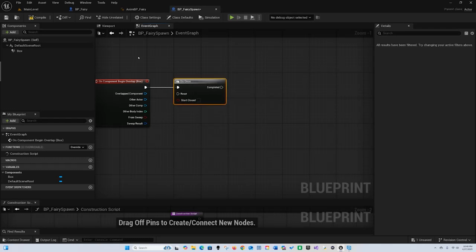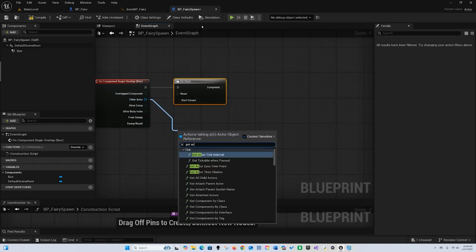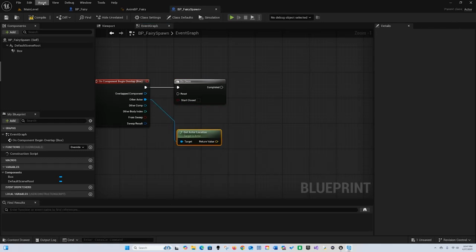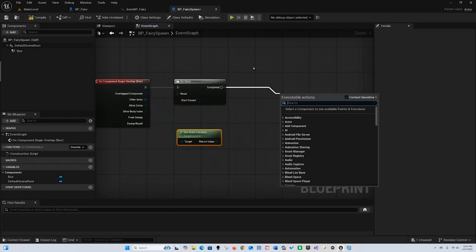Okay, once we have that, from the other actor, we are going to get the actor location. So from here, get actor location. From do once, we're going to go ahead and cast to the third person character.